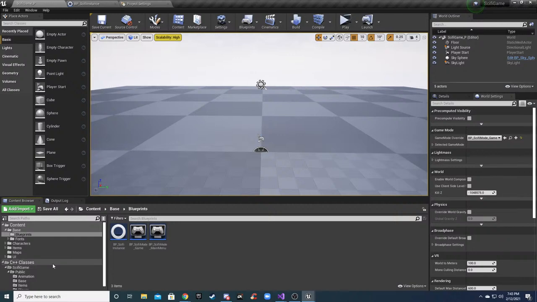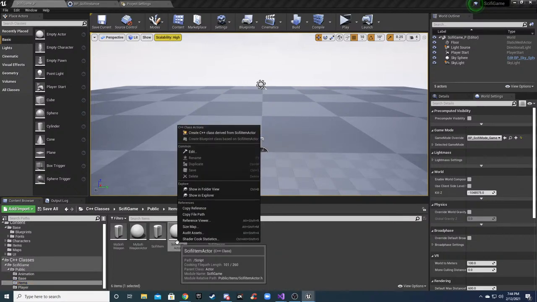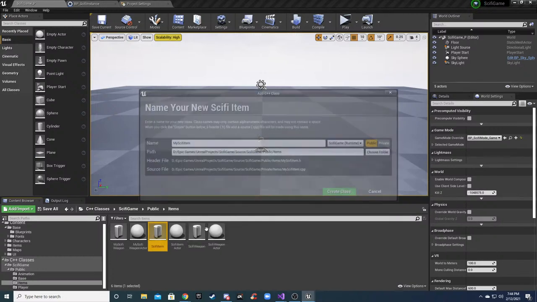So that means I know I'm going to have a consumable, and I know I'm going to have a skill. Weapon actor, sci-fi weapon. I don't think the skills will have an actor per se, but I don't know yet. The consumables will, the weapons will, and if it gets to a point where there's armor involved, those will have their own stuff. But I do know for a fact we'll have a consumable, so you can do health, take health packs, stuff like that. So let's at least do the item.